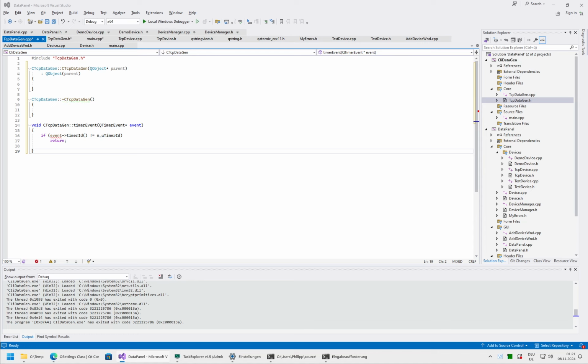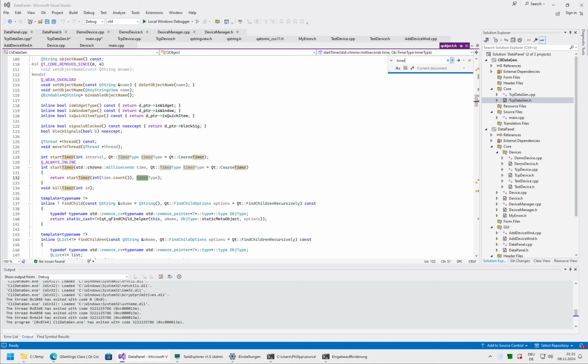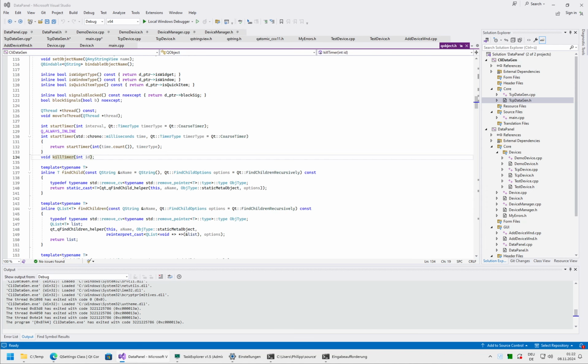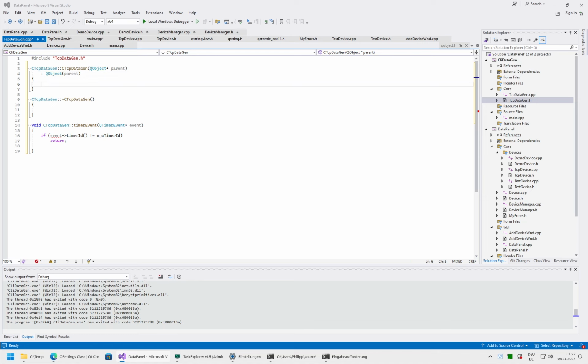Right, that might of course be a problem. Do we have a timer on this? Start timer, stop timer, kill timer. We have a timer event, but we don't know what the timer event is. Okay, so right, we're not together.